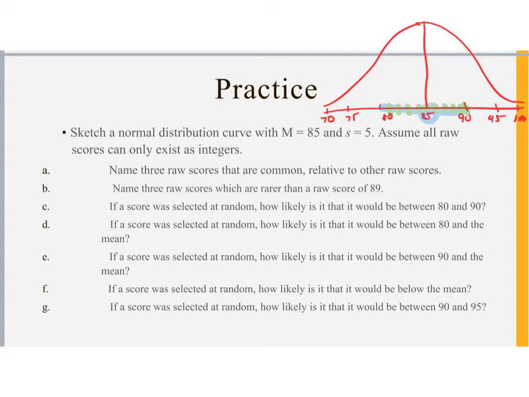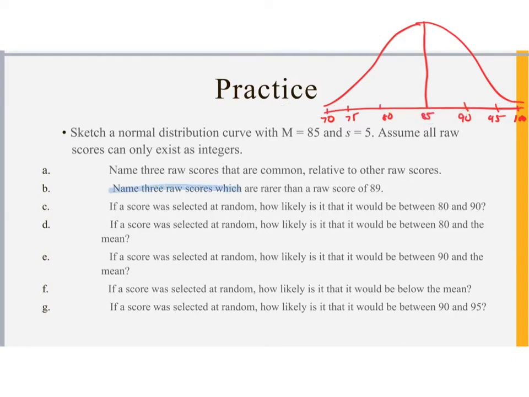If we were asking for scores that were rarer, we'd be looking further from the mean. So rare scores would be things like 95, 96, 97, 98, 99, 100, or anything past 100. Even 75, 74, 73, 72, 71, 70, or anything lower than 70. So a raw score of 130 or a raw score of 40 would be really rare because they're way out in the tails. They're not even shown in our sketch because they're in such a narrow part of the curve.